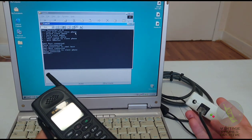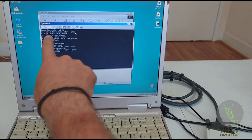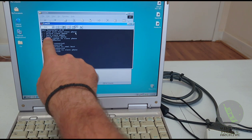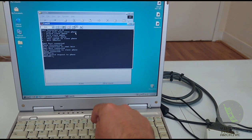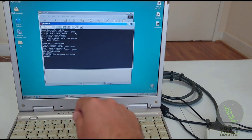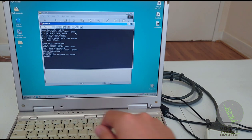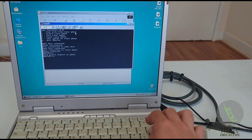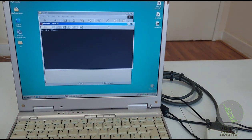See the red LED lights up. It says phone connected master and you give it commands. Read the lock, unlock the safe slave phone. Well, this phone is unlocked. Send unlock request. Phone has already been unlocked. You can change the serial number and flash it. It's pretty basic. So let's close this.